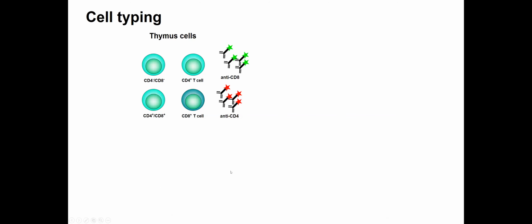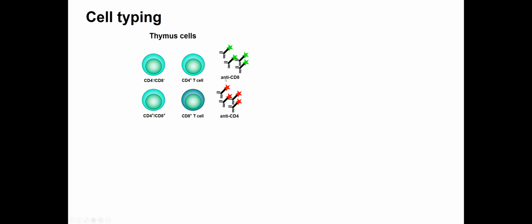Now let's see. When a T cell is developed, in the beginning they do not have CD4, they do not have CD8. These are double negative cells. Later, they start to express both CD4 and CD8, double positive cells. And later, they go into either a CD4 cell or a CD8 cell. This maturation is happening in the thymus. Thymus is 흉선 in Korean. 흉 is 가슴. Okay, 흉선, they mature into different cells.